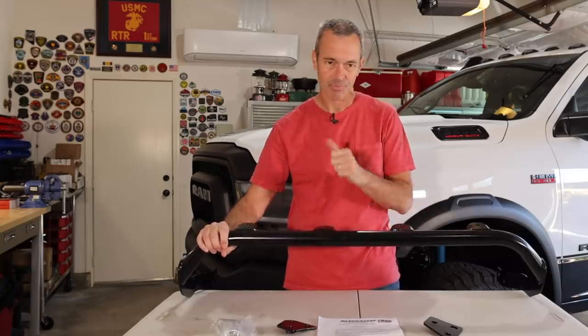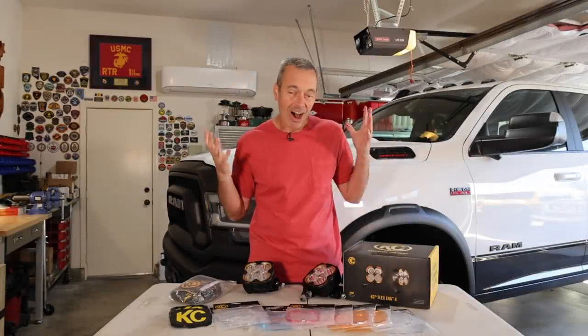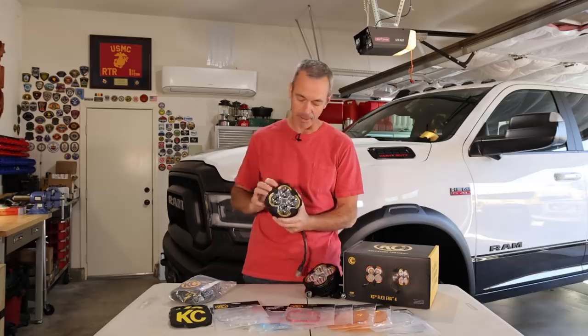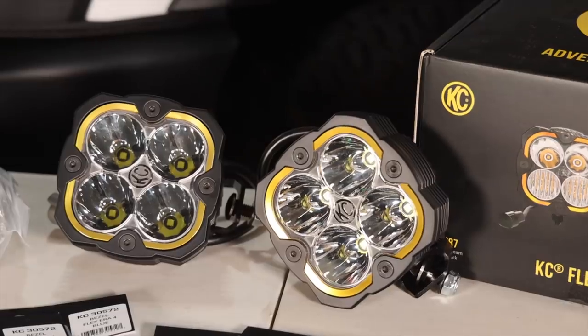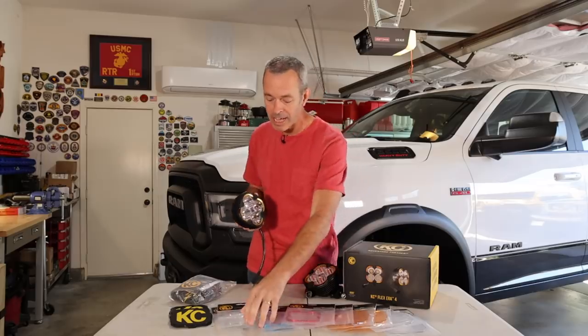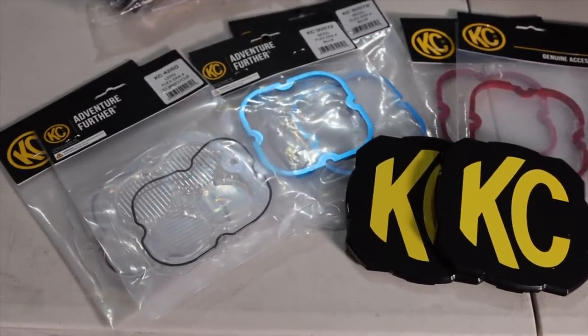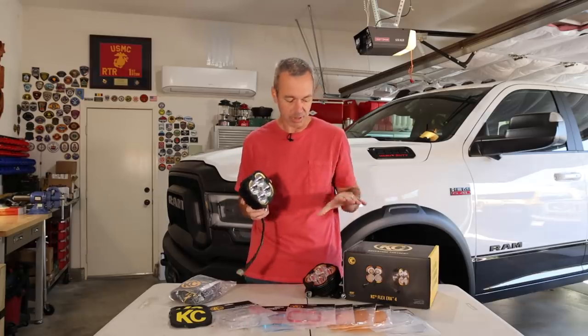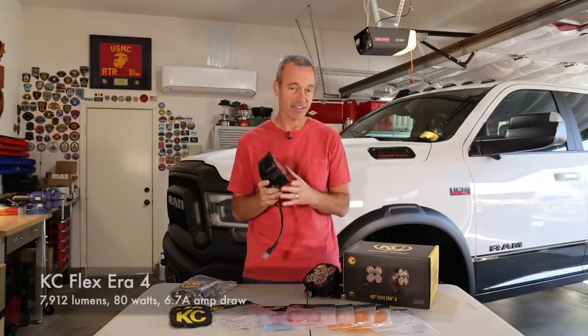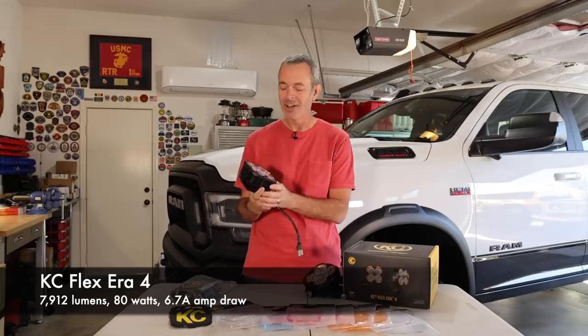When it comes to off-road lighting, I've been working with the guys at Casey Highlights for years. I called them up and said I'm looking for something new and innovative for the Power Wagon, and they sent out their brand new Flexera 4 lights. These things are very heavy, very durable, with lots of fins for cooling and a nice clear lens. This is a spot beam pattern, but they also provide a different lens for a wide or combo pattern. I'm thinking of doing combo on the outer lights and spots on the center two. These are supposed to put out a massive amount of power, and we'll go out tonight and check them on the trail.